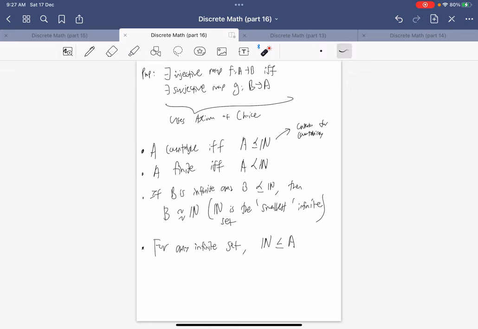But with this, it proves that if A is countable, it means that there exists a bijection from A to a surjective function from N to A, and so you can say that A is less than or equal to N, and this now is a more shortened version of the criterion for countability, if you recall. And then similarly for finite, it means it cannot be a bijection of N, means A must be strictly less than N. This whole is consistent with our intuition that any finite set will be less than an infinite set.